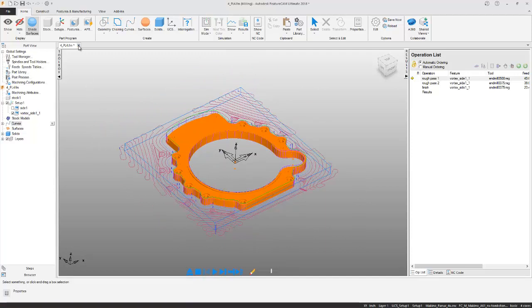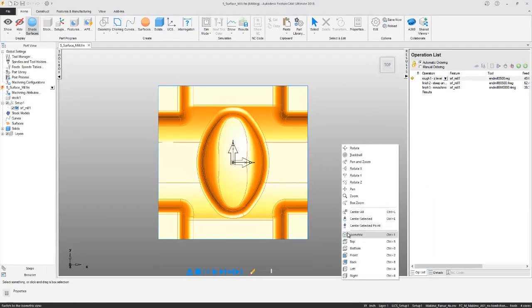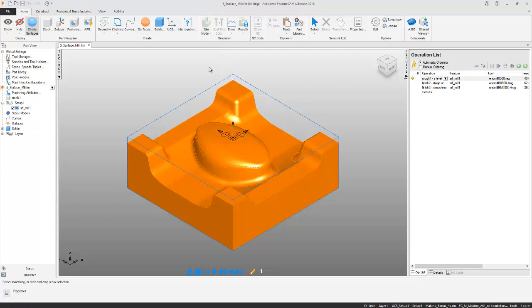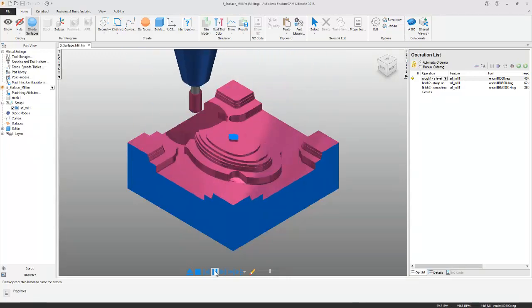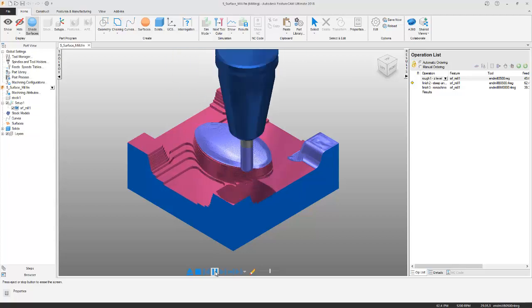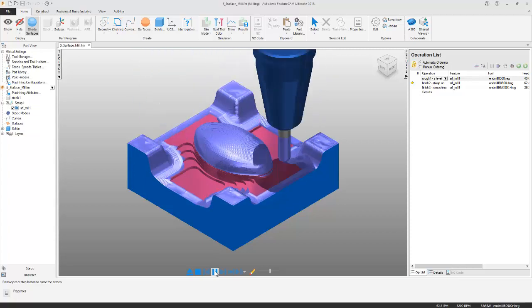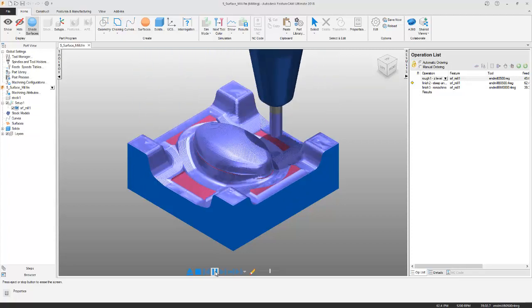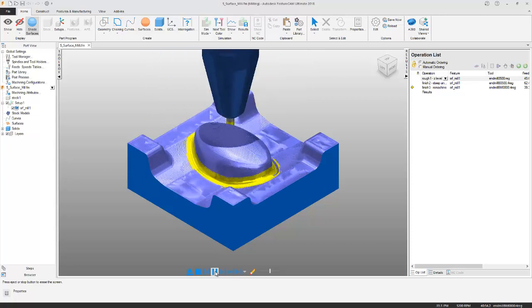Okay, let's look at another example. We're going to talk about surface milling now. It's done slightly differently. This part's already programmed as well with a single feature and a few different processes. So I'll show you a quick 3D simulation. I'm going to get some Z-level roughing with step milling. You can see that there. This is steep and shallow finishing, getting the whole part. And once this is complete, it's going to come back with some corner remachining with this tool here you see in yellow.